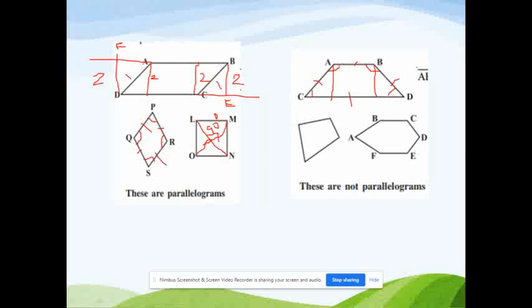And the next thing, look at this diagram. It is not a quadrilateral. Once it is a quadrilateral, then we consider it as a parallelogram. So it is not a quadrilateral. Then it is easy for you to understand this one. Definitely, this is not a parallelogram according to the conditions. I hope you understand.